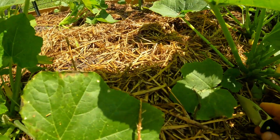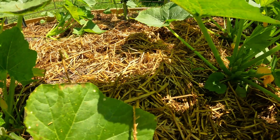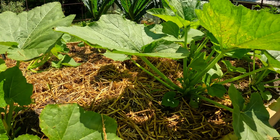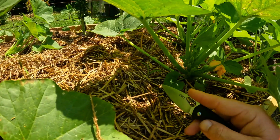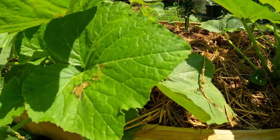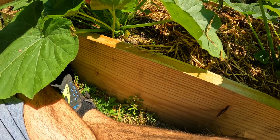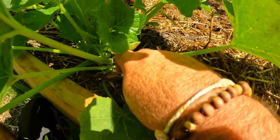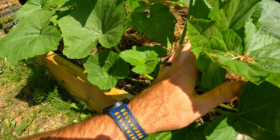We'll go through here, and anything that's touching or laying on the ground, I start to get rid of, especially right now while the plant's young. I don't want to take this off because this is what's bringing the energy into the plant. But these real small shaded ones don't matter too much. You could even have an argument for this leaf to take it or leave it. Since I'm out here, I like to just do it, and then we don't have to worry about it as much. So we just work our way all the way around.